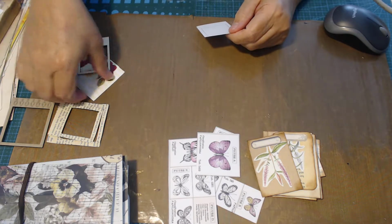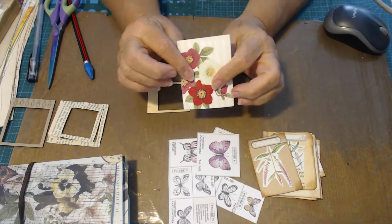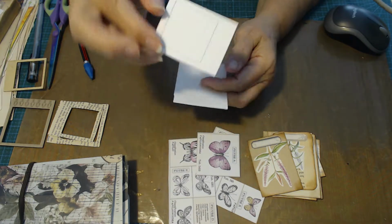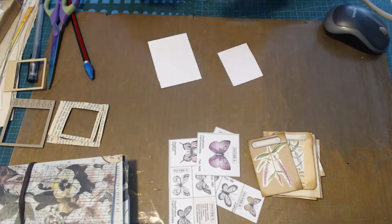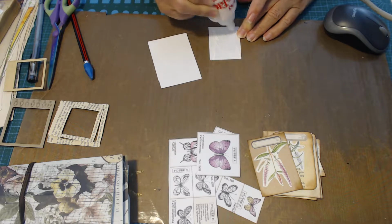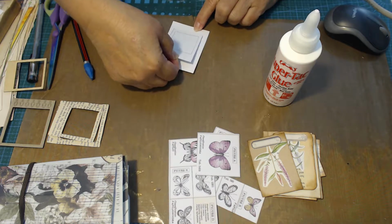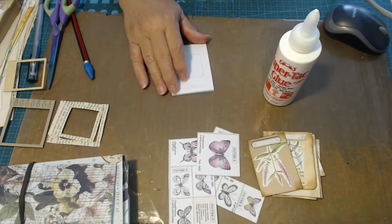Alright, what I'm going to do is glue this to the back of the paper I'm going to use. Where are we? Here we are. Sorry, I keep getting out of focus. So I'm going to glue the side that I drew the drawing on, and I'm just going to put it in the middle there. Okay. Let's just stick it on our piece of paper evenly, like that. Let me get my roller.